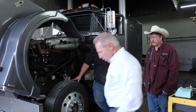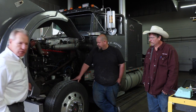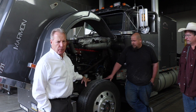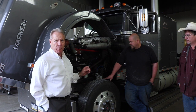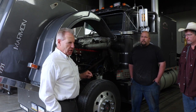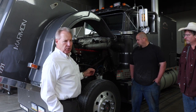The other thing about the Marmon, it was a hand-built truck out of Garland, Texas. So Marmon had the hoods made by a fiberglass company. They made the cab and they made the bunk and they drilled the frame rails, and they were the only company that actually drilled a frame rail. Everybody else punches it, and they considered that a fractured hole, where when you drill it, it's actually machining it. And they always use 3/8 thick or thicker frame rails.